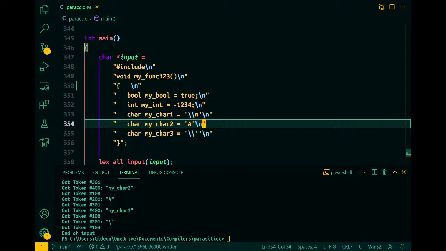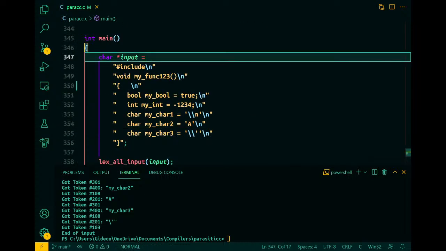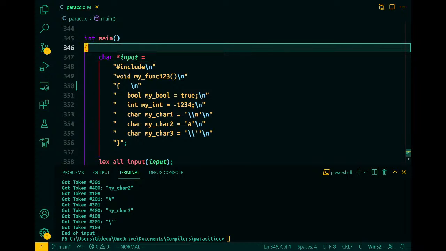All right. So we're working on this compiler language, which originally is going to be identical to C. The language we're defining is going to be, well, actually a limited subset of C. Right now we're just trying to parse the C language.